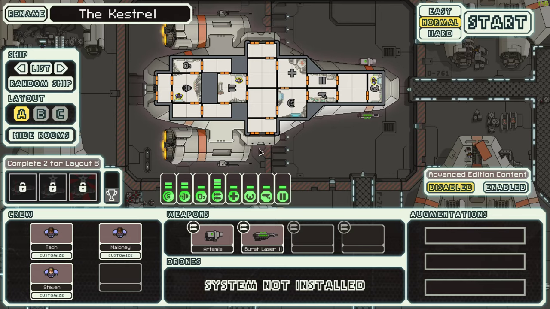And, yeah. So, first off, we should rename our ship. It's not gonna be called the Kestrel. It's gonna be called... Nope. Alright. And we got some crew members. Where's my mouse at? Okay, there we go.